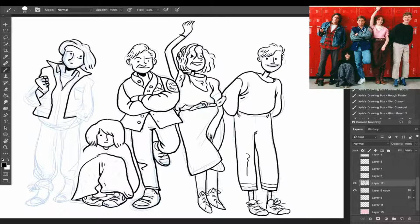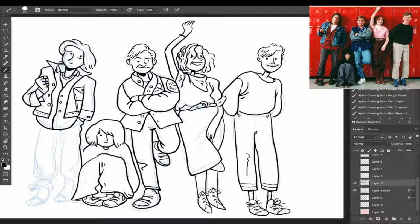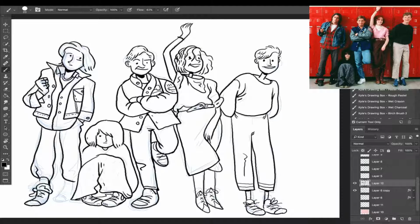I've decided I'm not going to do any hatching with my line work, which would be one approach if I was only doing this with ink. I'm going to add color later, but if this was just an inked illustration, I would probably come in and play with shadows a lot more and do a lot more inking work. But I'm just going for outlines with a couple wrinkles and stitch marks and buttons, but not a lot of detail in the line work.